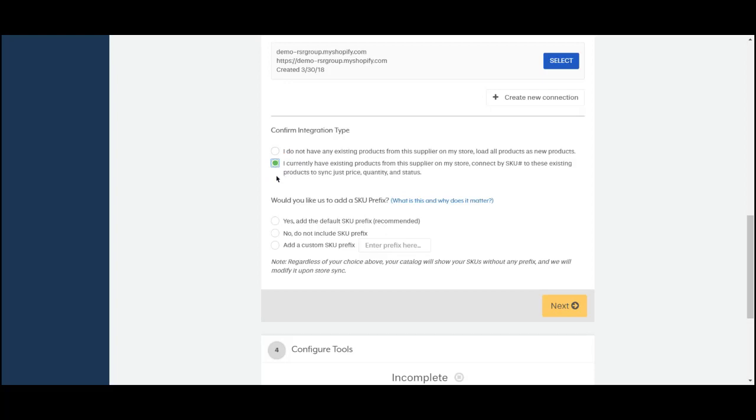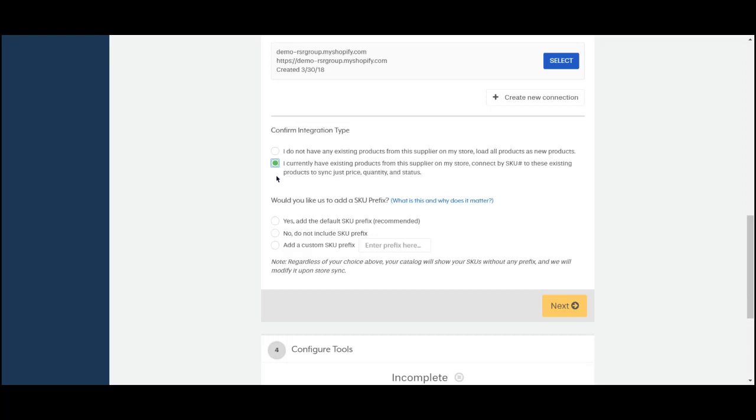It's important that you let us know whether or not you've got products on your store, because the type of update that we schedule will determine whether or not we overwrite any existing data that you've already got on there. So if you want to do a full clear and reload, if you want us to totally replace your existing products with our product data that we have, then let us know that and we can still schedule that full update to run. But if you want to preserve the data for those existing products that you already have on your store, it's important that we go ahead and indicate that here.